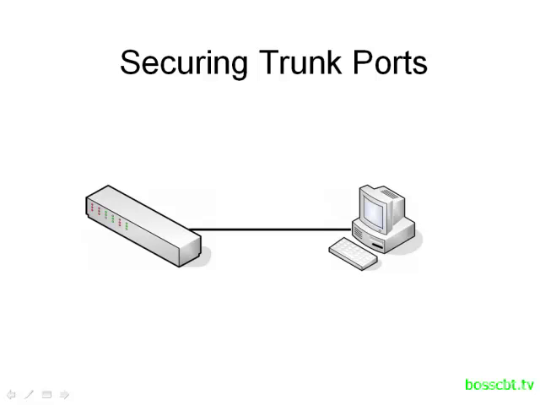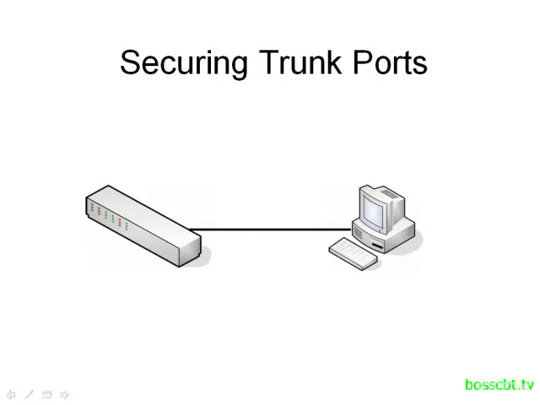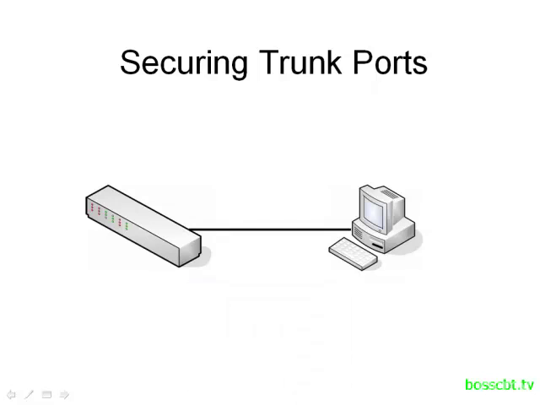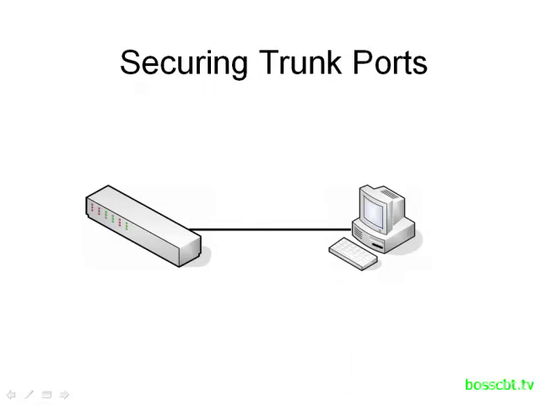That's a very big problem. The best practices and recommendations state this: either you should manually set a port to be an access port using the switchport mode access command. In addition to that, you can assign ports that are not supposed to be used to a bogus VLAN — a VLAN that doesn't go anywhere and isn't used in production. If somebody happens to get on that port, they'll just end up in this VLAN and it's not going to cause any problems. You can also take it a step further and use the switchport nonegotiate command in the interface configuration settings, so there's no chance the user can negotiate with the switch to become a trunk.